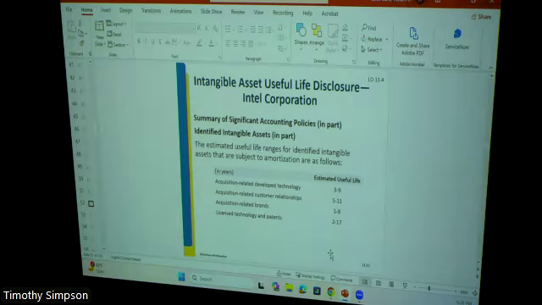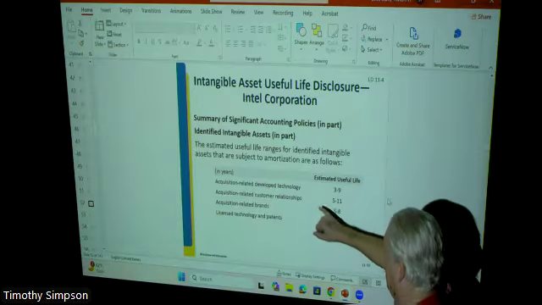So, example here, this is from Intel Corp, which we all know, and they've got in their notes different amounts of estimated useful lives for these different categories of intangibles, technology being an intangible. Intellectual property in general, IP is an intangible, and companies pay big money for it. So you can acquire it. When you do that, you can have something that's going to be on the books for a long time.